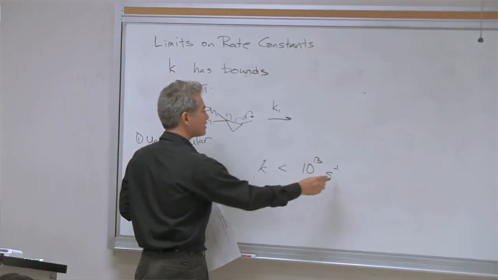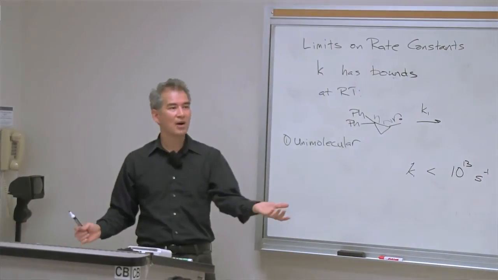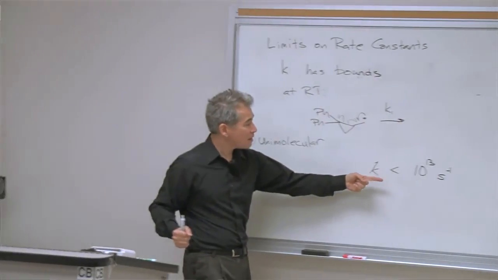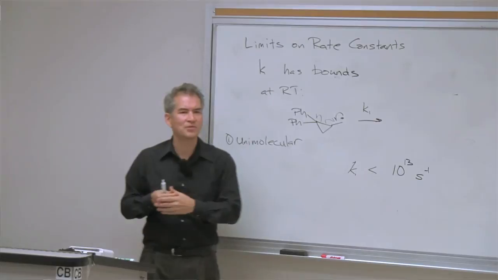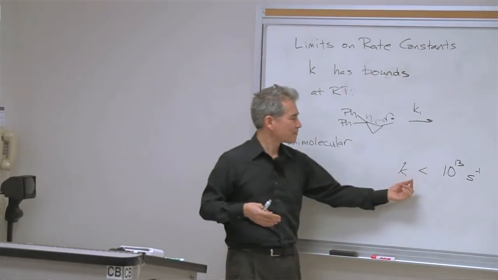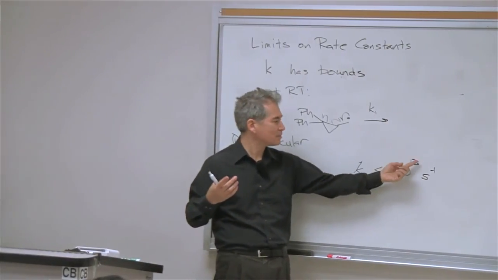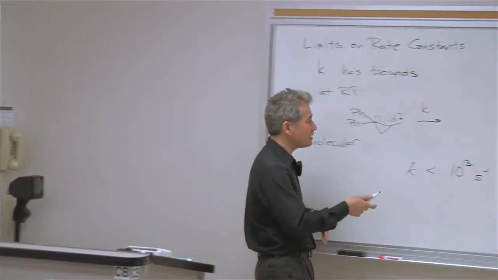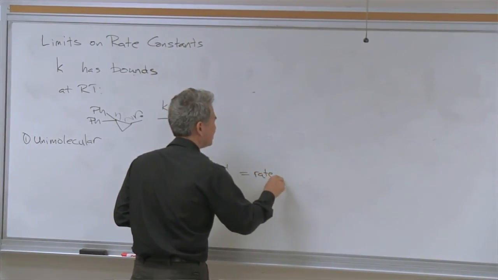And the reason this practical limit exists is that's the rate, approximately, for a bond vibration. You look in your IR spectrum, you can see stretches in there for CC bonds. And this corresponds to the frequency of CC, CN, CH, within factors of 2 or 3. We're not interested in factors of 2 or 3. We're interested, when we look at this, in these sort of exponential numbers. So this is the speed limit, and it's a fundamental limit set by the rate of bond vibration.